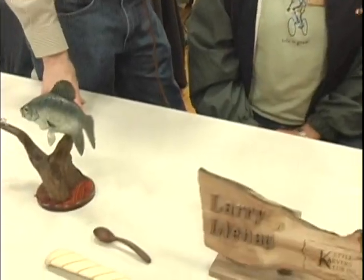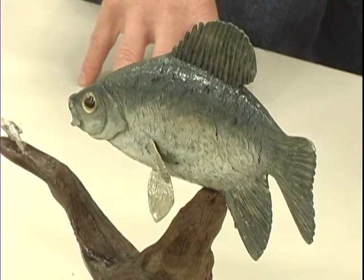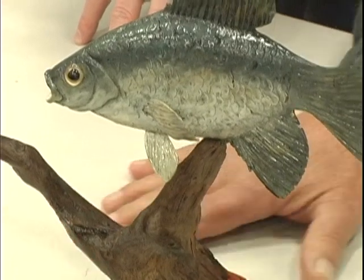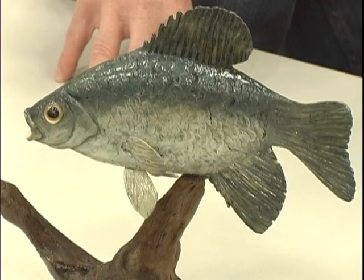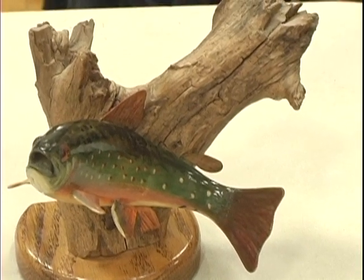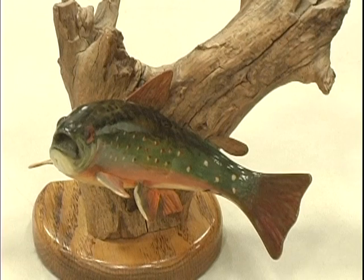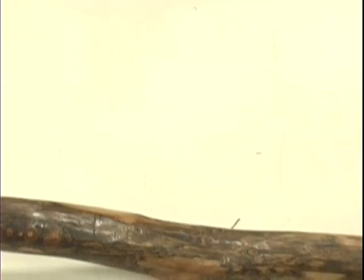Our next carver is Larry Lienow. Where are you from? I'm from Cheboygan, Wisconsin. How long have you been carving? Not that many years, actually. This is the first year I took a course at Fox Valley Tech, but I've been doing intarsia for maybe 10 years. Every year it gets a little bit better — certain techniques change. The fish that you have here on your table, is that from the class? The one I have from the class is being judged, and this one I started about five years ago. It was laying around and then I took the class, finally learned some techniques, and finished it. I see your other fish here looks like a brook trout. I carved that about 10 years ago. Are those fins all separate pieces? All separate pieces, yes. Nice technique on the paint on that.